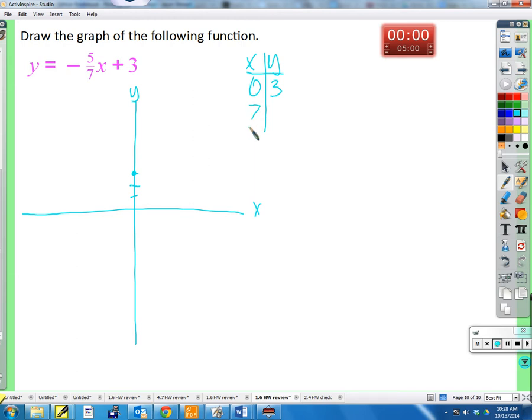And what do we get for y? -2. Yeah, -2. We're going to cancel out the 7s. We're going to get -5 + 3, -2. Okay. So we go 1, 2, 3, 4, 5, 6, 7, -2, like that's the same as going down 5 and over 7. That's what we call the slope. Right? The slope is important to understand and be familiar with, but it's not the crutch that we always need in order to graph a line.